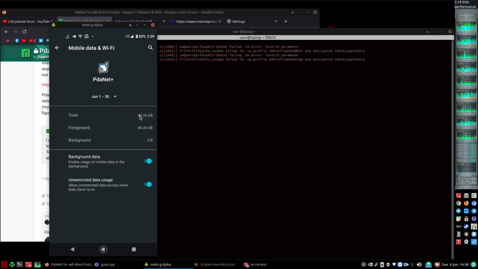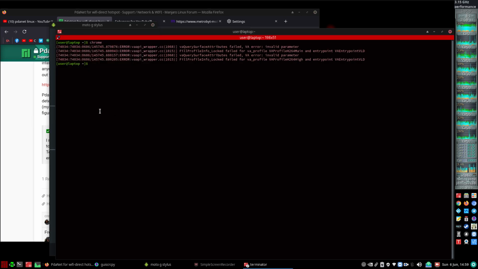So in the last 6 days, I've hotspotted 40 gigs to my Linux, and that's because I'm having trouble building Android, so I'm syncing the Lineage OS source code. Because that's kind of my tester. First, if I can build Lineage, then I know my environment's right, and I can go on and have better confidence building other things. So I'm syncing Lineage OS. That's why I've used so much hotspot in the last 6 days. But anyway, I just wanted to show you that. Even though my hotspot is used up, I can still hotspot, which is awesome.